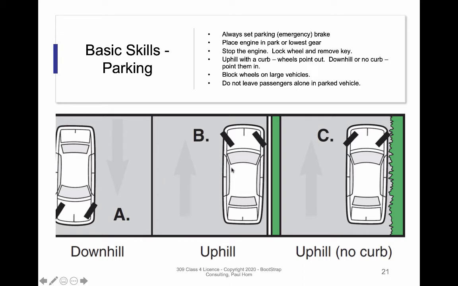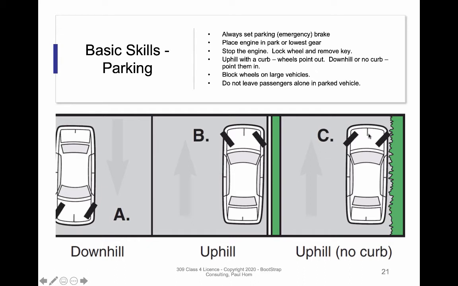If you're going uphill, it changes dependent on whether or not there's a curb. When you're going uphill, turn the wheels this way toward the center of the road, and this will allow the back of your tires to rub against the curb. And I even sometimes roll back a little bit until I feel that the tire is seated there. Again, put it into emergency brake and lock your wheel. You can tell when you pull your key out that if you click your steering wheel a little bit, it'll lock there so that this wheel position doesn't change.